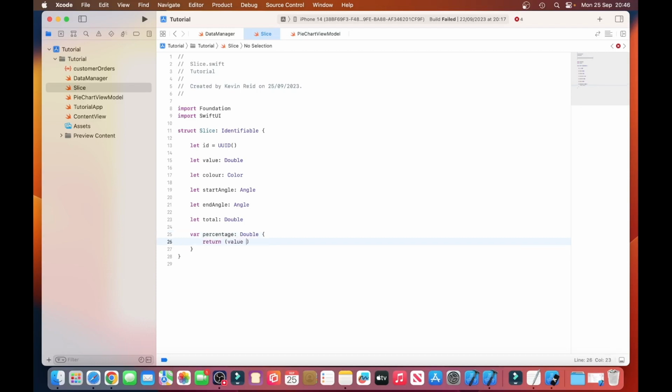Return value divided by total times by 100. So this is a computed property that calculates the percentage of the slices that relates to the total.